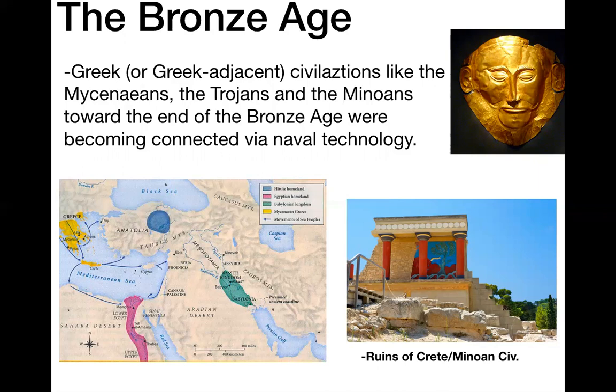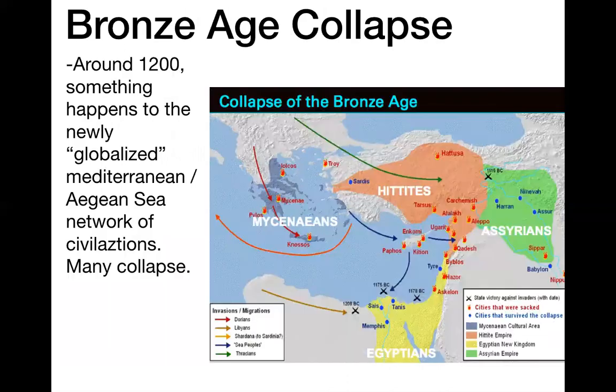And then what happens around 1200? Do you remember? What happens? Civilizations are going up and up. They're able to trade with one another, so they're able to share technology and art and stuff. Yeah, maybe the Trojan War would have happened, and that is a part of a bigger collapse that happened all over the Aegean Sea, this eastern part of the Mediterranean.